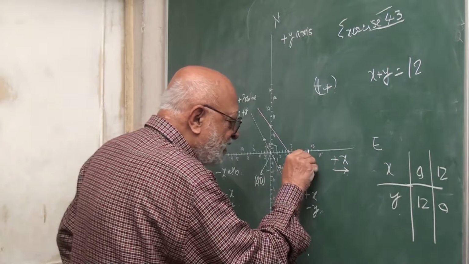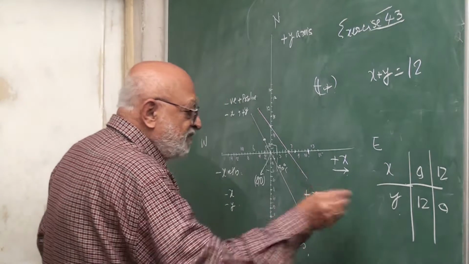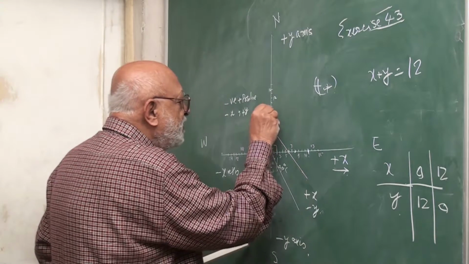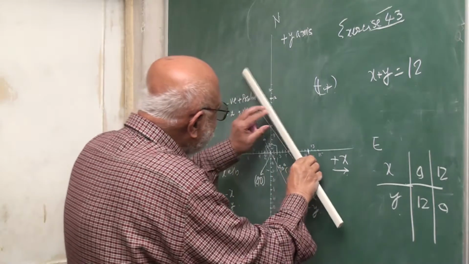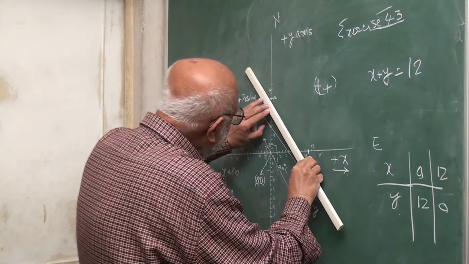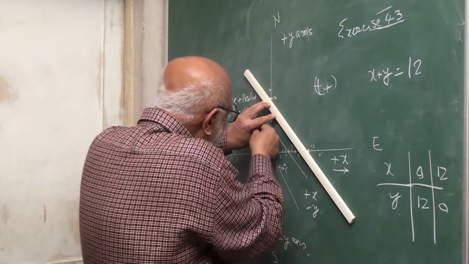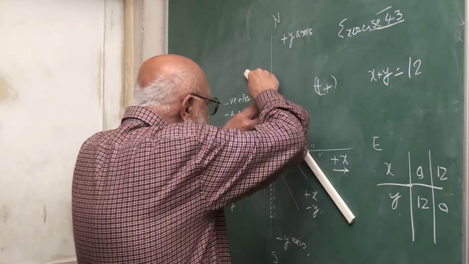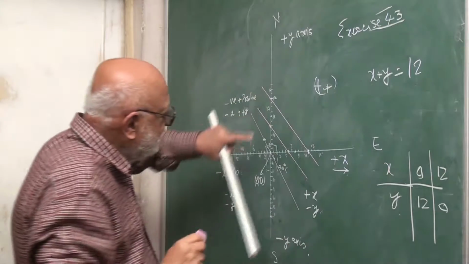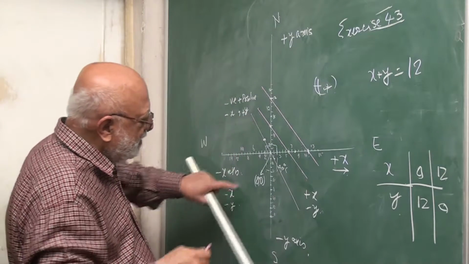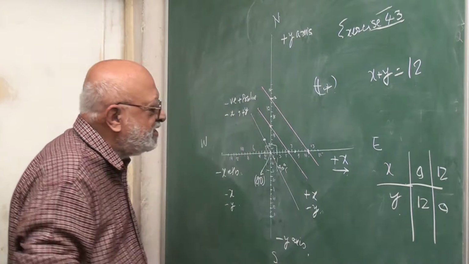So this is 1 point. And then the other one is y equal to 12, x equal to 0. So if I draw this line, these will be definitely parallel to each other. You see? So this line also would be parallel to each other because they are small and there are some changes.